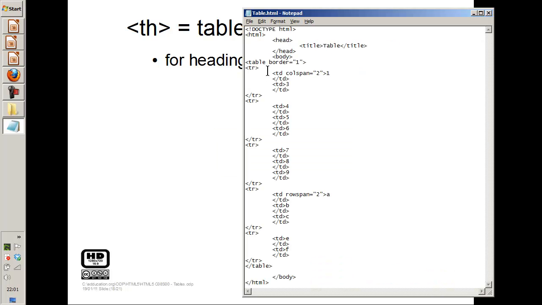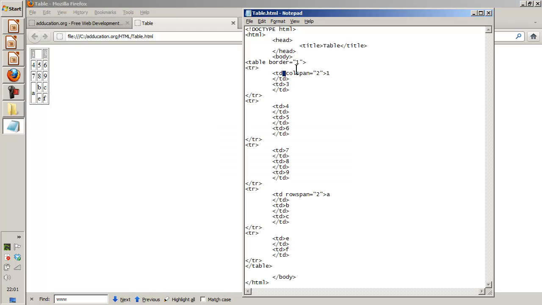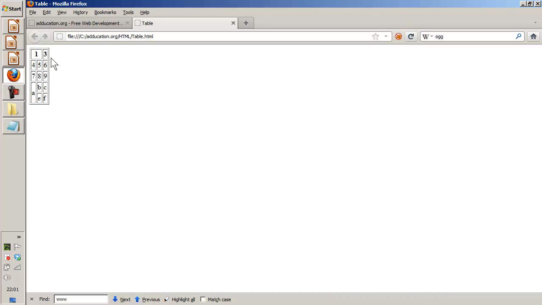So go on here. Let's go back one. I want here my headers. So I will go in here, and don't say TD, but say TH. Here as well, TH, and of course the closing tag has to be TH as well. I'm going to save it, then refresh, and now you see this is the heading. And Mozilla Firefox chooses this to be bold. Maybe they could choose it to be italic or another background, or doesn't matter.